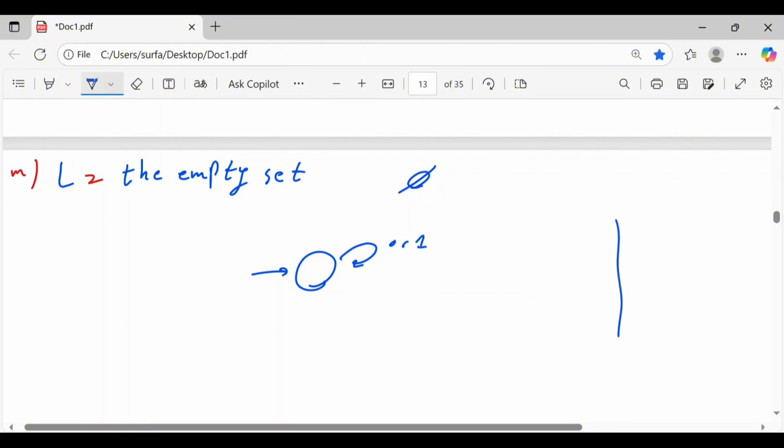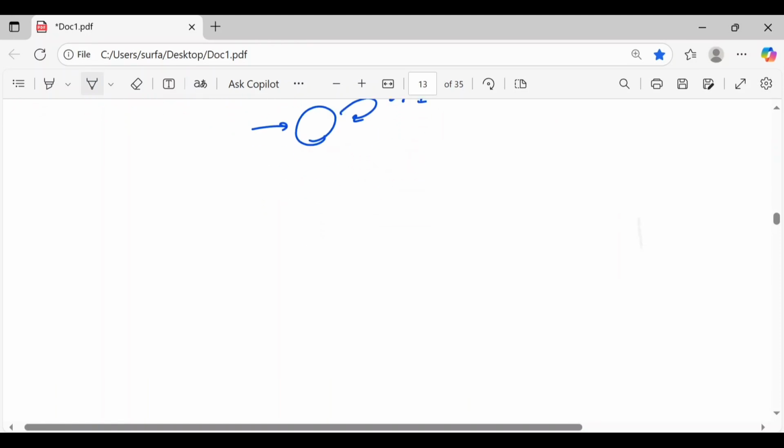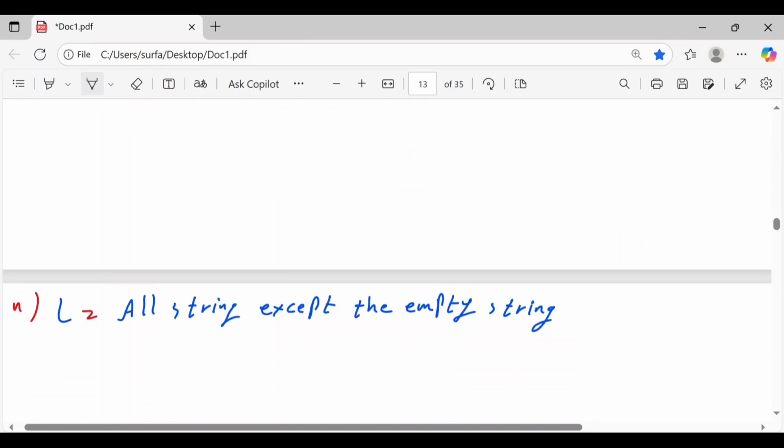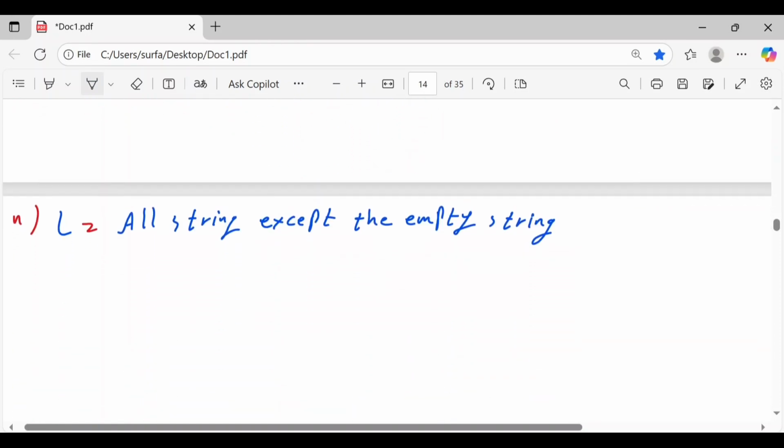For the next part, I think this is the final part: all strings except the empty string. This one is so simple. I'll show you: if we accept the empty string, or epsilon, our starter state is our accepted state.